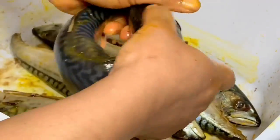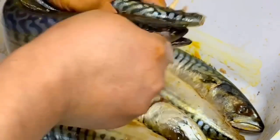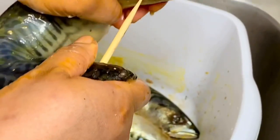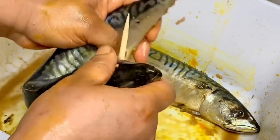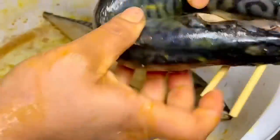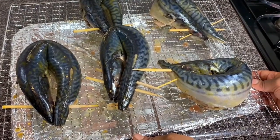Here comes work again. I'm going through the eye. And I'm going straight to the tail part. Ta-da! Easy peasy. Again, I go through the eye, then bend, then pierce the tail. I failed this one. We'll try again. So it's trying to give me hard time, so I know what to do. It's secured with two skewers. Mackerel is going to the oven right now for about 40 to 45 minutes.